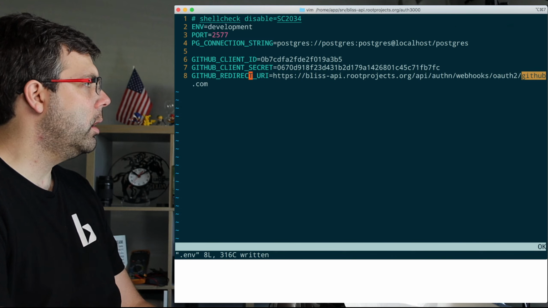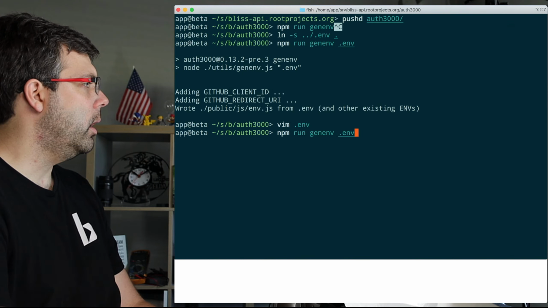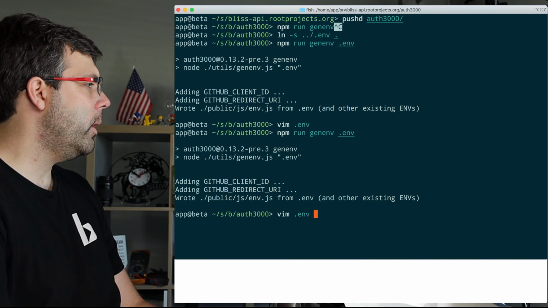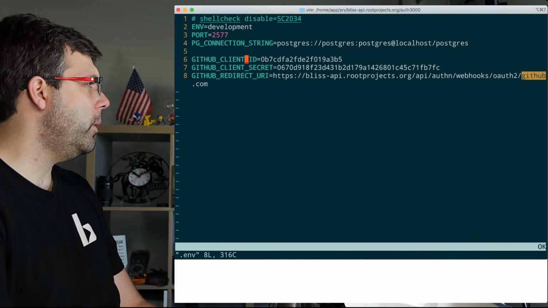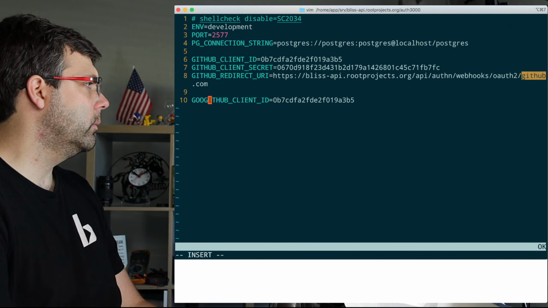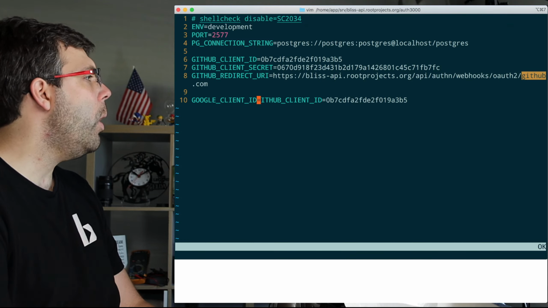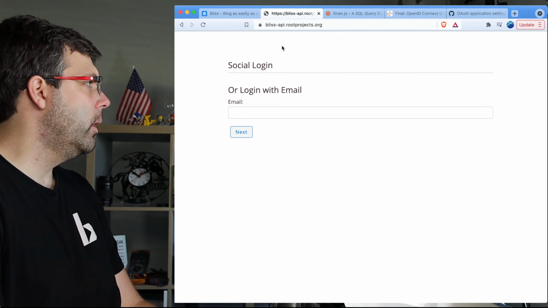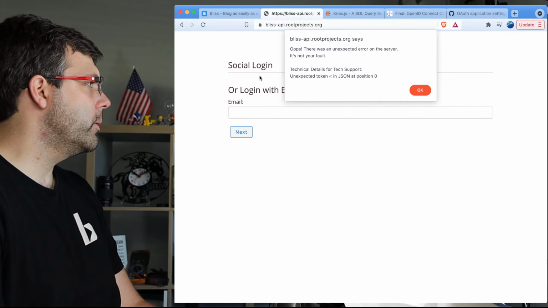And yeah, let's run that again. And then I think we also want to put in here, I'm just going to put in Google Client ID. Oh, no, I shouldn't have to do that actually. This should be good enough. I probably shouldn't show the social login.